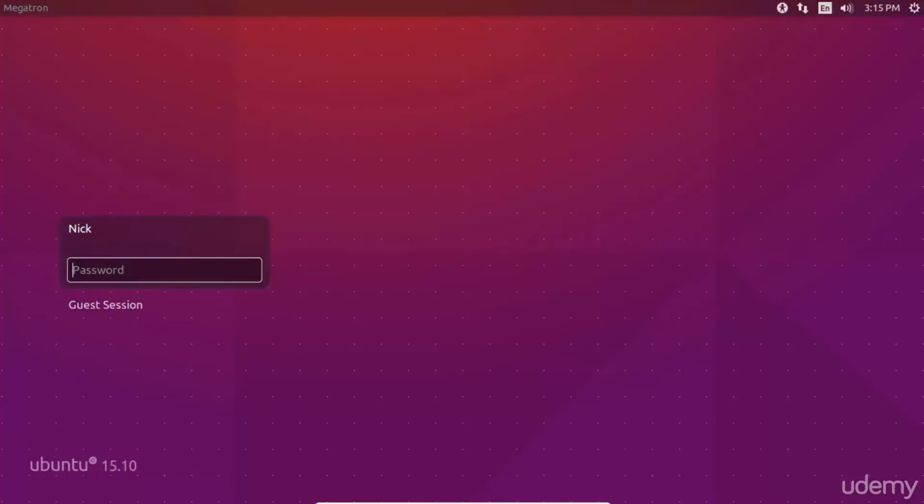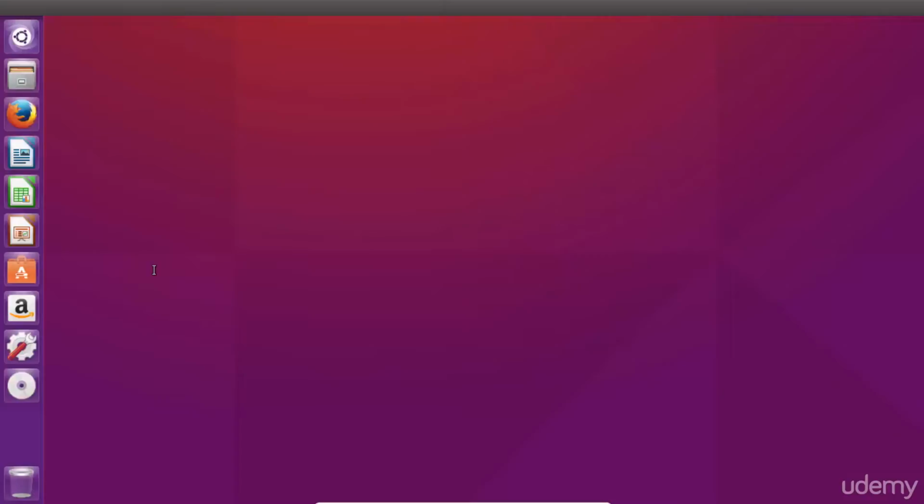So as you can see, the first notable thing once restarting with guest editions installed is that the resolution is now correct. It's running at 1366 by 768 pixels, which is exactly what we wanted. I'm going to enter my password and hit enter. And now we're going to see if it's actually going to speed up and provide better performance for us. And that looks to be the case.